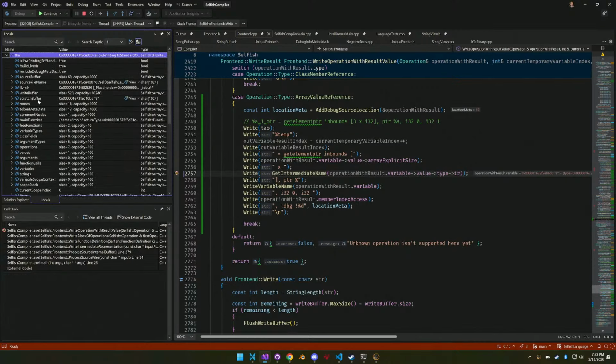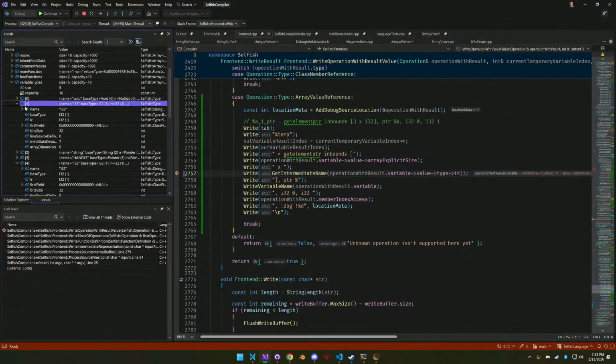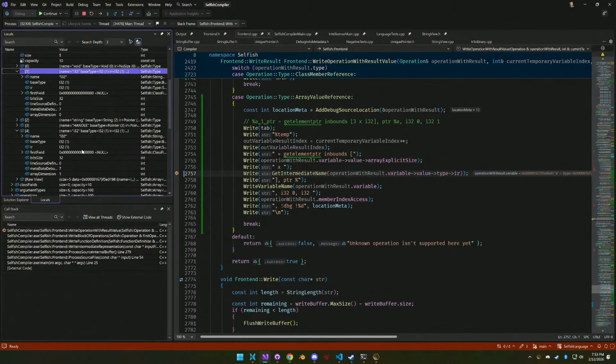Variable types. They're both 7. Why are they both 7? Oh, because I copied it. That's right. I remember now.